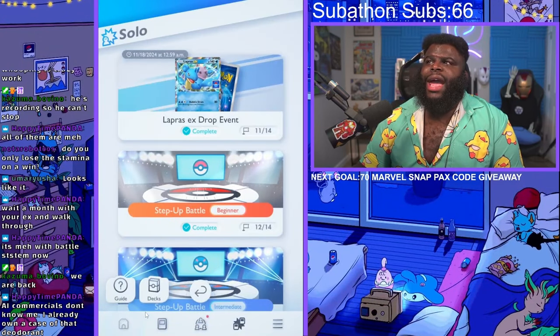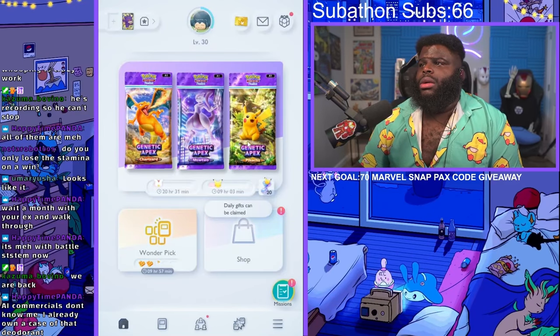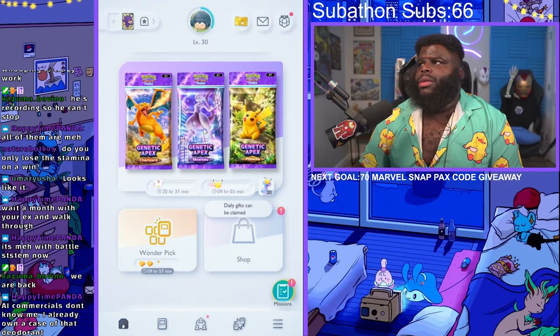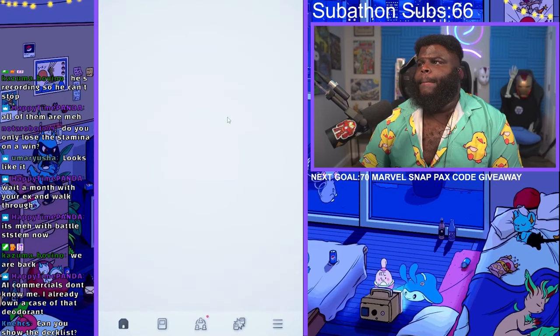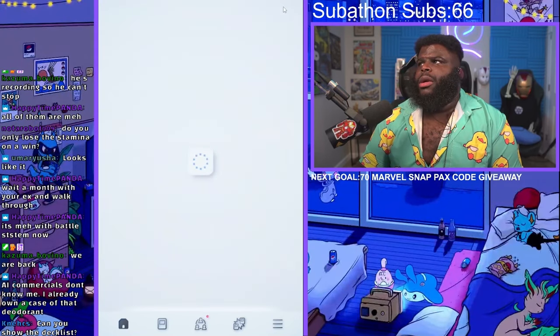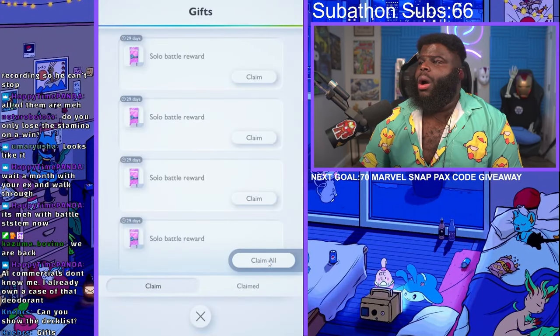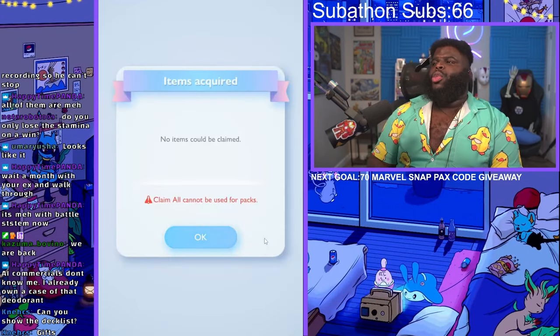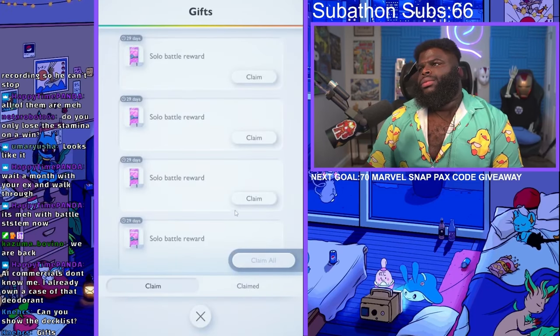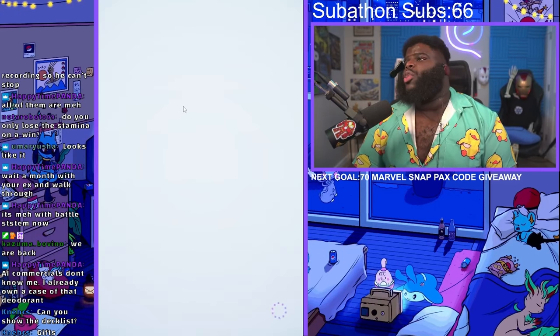Looks like we have some packs. Let's go ahead and open them real quick. I guess they'll be here. Or where will they be at? Let's see if I can find them. Okay, so they're not here. Are they up here in the gifts? They are. Let's claim them all, guys. Let's open them all. Wait, what? Oh, you can't. You have to claim them one by one. Never mind. False alarm. Let's open them up real quick.